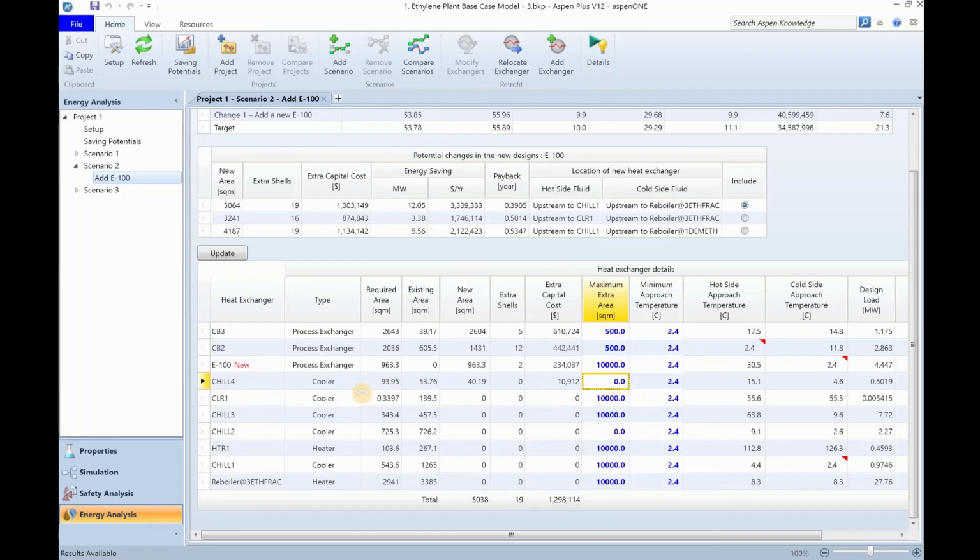Because the shield 4 cooler requires area more than the existing area, as well as shield 2, whose required area is almost the upper limit of the existing area. Click the Update button to refresh the results.